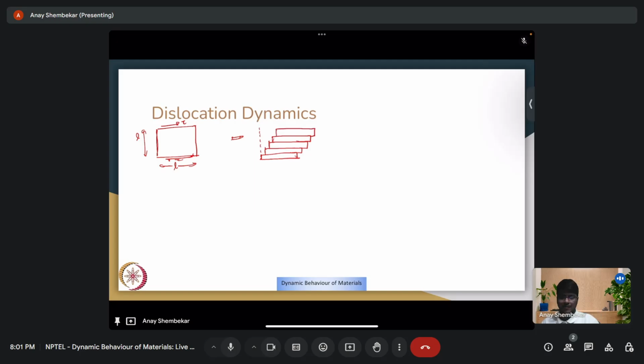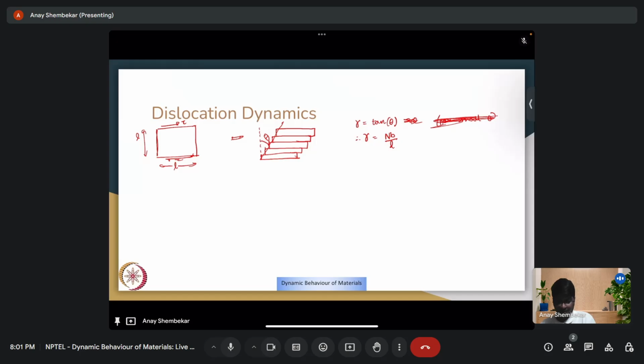So all the edge dislocations, you can assume they have moved forward. Again, it's an ideal arrangement. Theta is the angle. Gamma is equal to tan theta, the shear strain, approximately equal to theta for small theta. Gamma is equal to tan theta, which is n times b upon L.